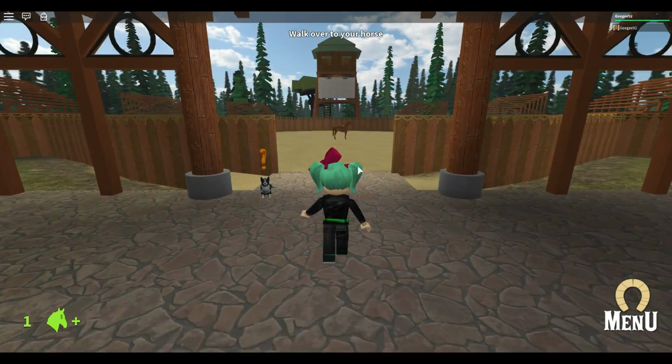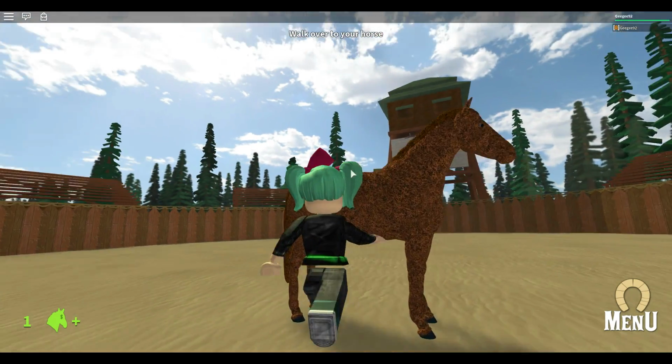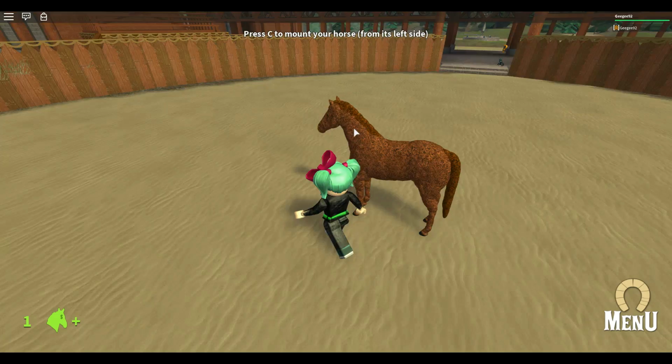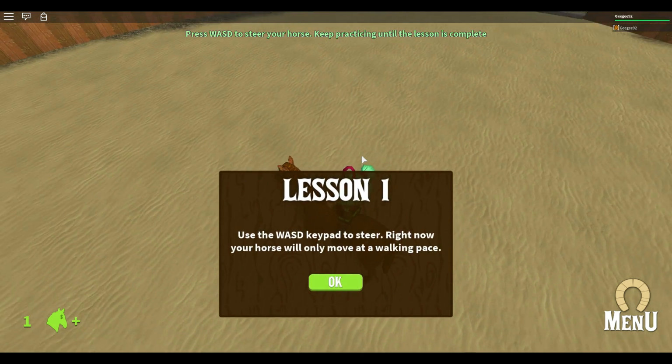I hope not. Horses do bite. Yeah. All right, so I'm going to go to the horse. It's in like a riding ring. Okay, walk over to your horse. Press C to mount your horse from its left side. That's the side I'm on. Don't you need, what is that called, a saddle? Yeah, a saddle. Don't you need a saddle?